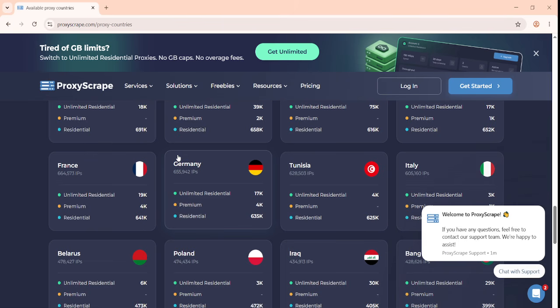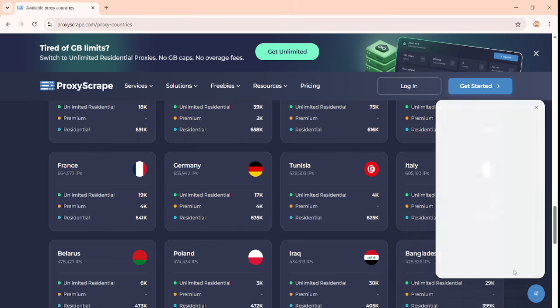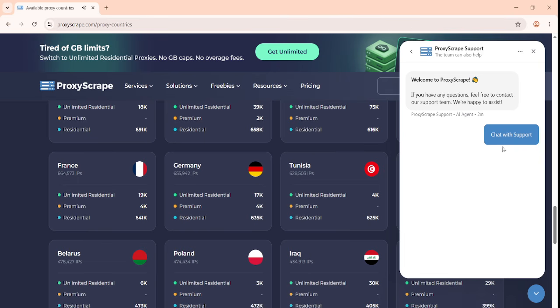And if you have any type of problem, there is live chat support for any question. First of all, place your email id and simply press enter, and then you can chat with customer support.